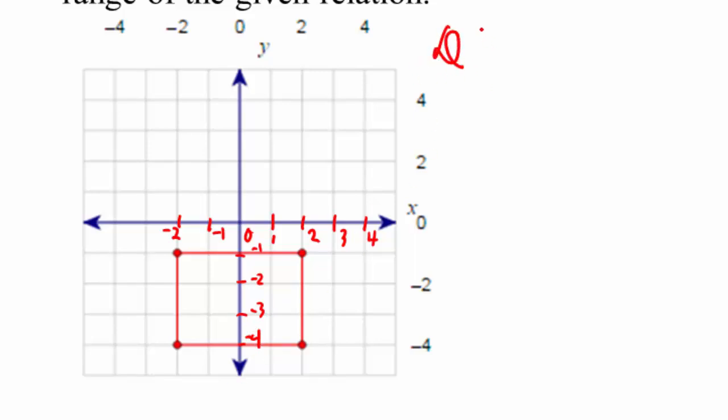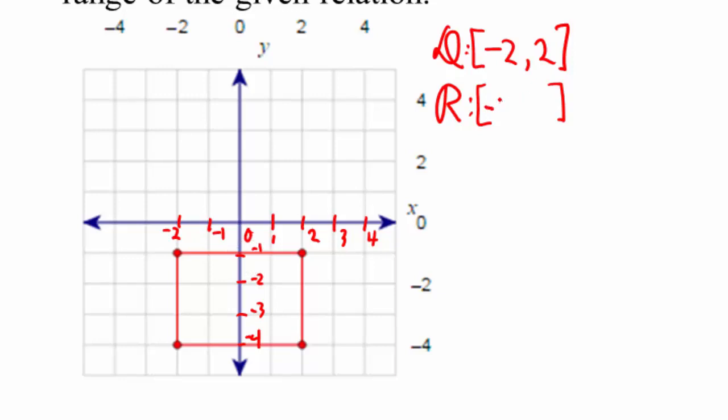So what is the domain? It should be the closed interval. You look from left to right, and as you can see, the box itself is contained from -2 to 2. Now, to determine the range, you see if you can find a bottom of the box and a lid to the box. Here, the bottom starts from -4 and the lid ends at -1.